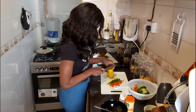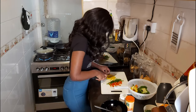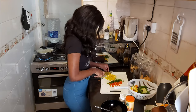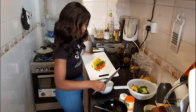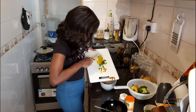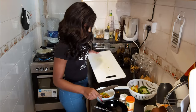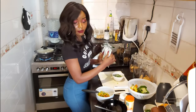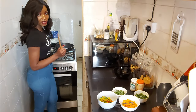Last but not least, that's enough. So I'm done chopping the bell peppers and I'm also going to put them in a separate bowl. For the frozen peas, you just need a handful. That's enough. Guys, my rice is done, so I'm just going to put it in this bowl and then I'll show you the next step.